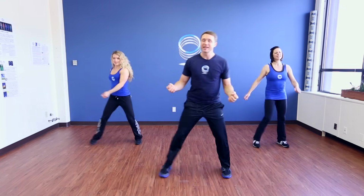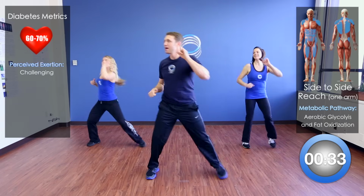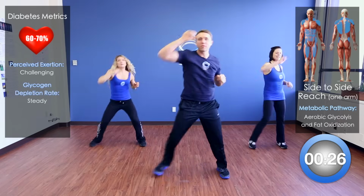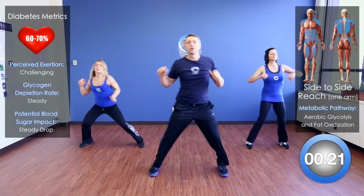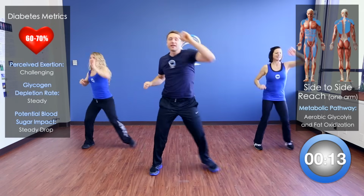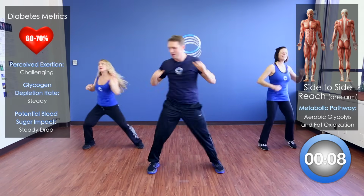You should be feeling a nice tingling sensation in those muscles below the knee. And we're gonna start with a side-to-side reach up. Reach up. Excellent. Now, we're starting to work those obliques, starting to get the total body involved. We're doing great. About 17, 18 minutes into this workout. Starting to get our whole body involved in the process.